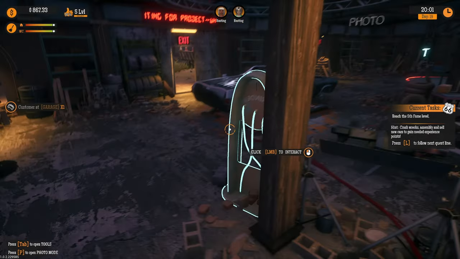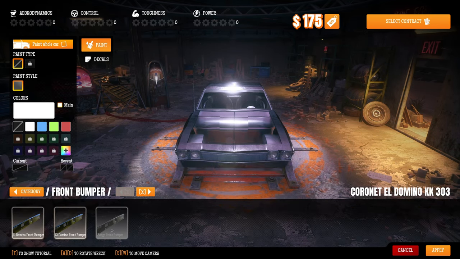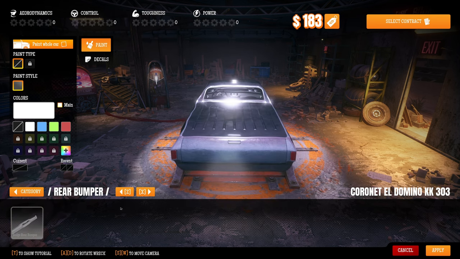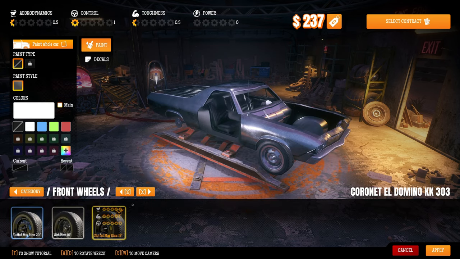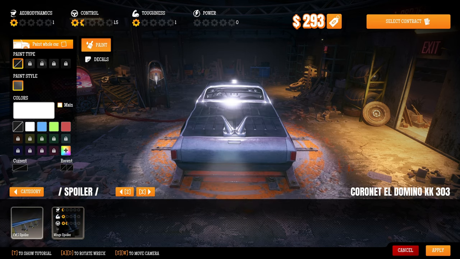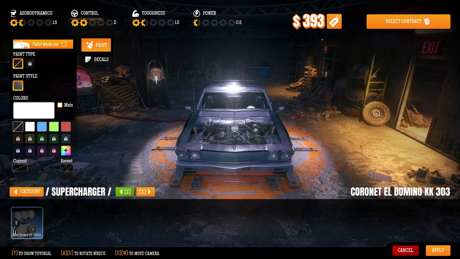Take all. Oh, they're both resting. There's a customer at the garage. Damn it. Right, front bumper. That one's slightly better, so we'll go with that one. Oh, we don't have a rear bumper. Left door. We don't have a right door. It's not going well, is it? Got some half-decent wheels, though. Spoiler. Don't have an exhaust. We do have mirrors we can use. We do have an engine we can put in it.